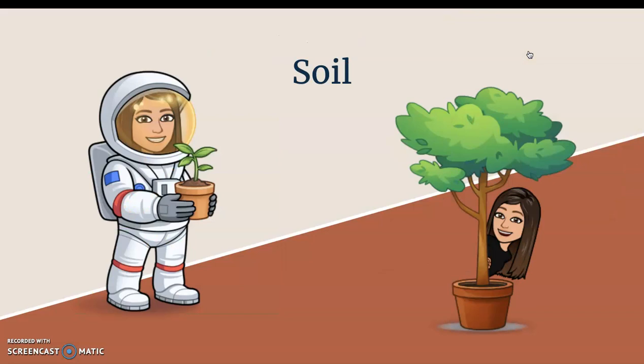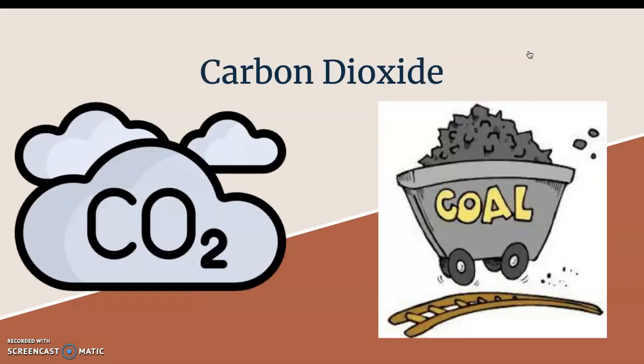The next thing is soil. Human life is directly dependent on soil. Soil is not only the source of nutrients and water for plants, which offer humans one of their primary sources of food, but it is also a reserve of water. Without oxygen and water, a human cannot survive. It just can't. The next thing and the last thing is carbon dioxide.